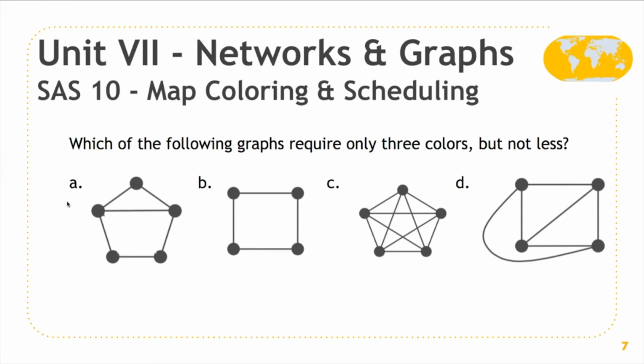A, this vertex touches 3 different regions. So this would have to be a different color than this. This would have to be a different color than this. And this would have to, well, not necessarily. Yeah, because it shares a border. But this region could not be the same color of any of these 3. And this could not be the same color as this one or this one, but it could be the same of these 2.